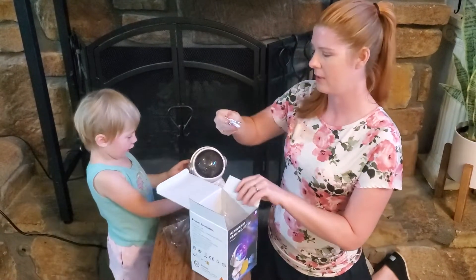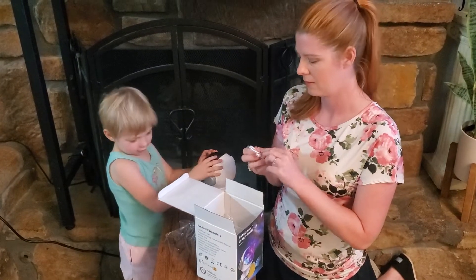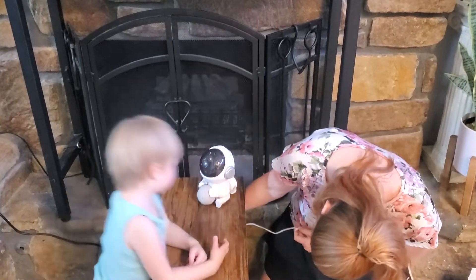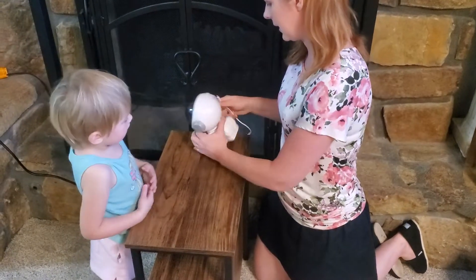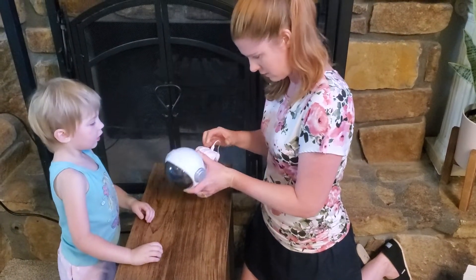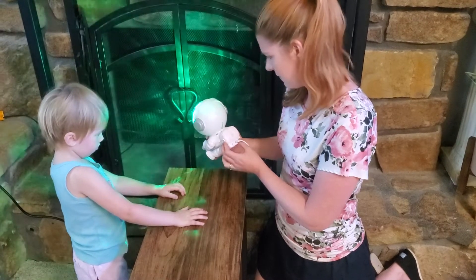Alright, let's see. How do you glow and turn it on? It plugs in with this little cable here. Cute. I'm going to plug it in. Does it charge? Can you turn it on? Are we going to get it plugged in first? Plug it. It has an on/off switch here in the back. Can you turn it on? And then it has a function button.